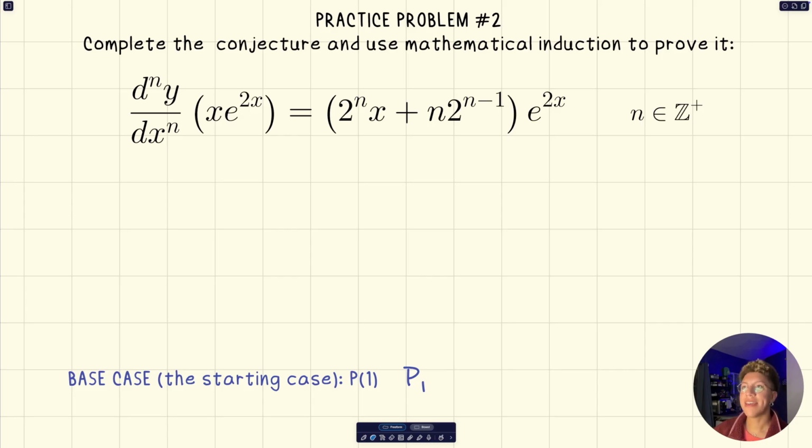And so we can kind of intuitively sense that this one's probably going to have a pattern that holds as well. Once again, they've given us the pattern. So they're saying that the nth derivative of this function is equal to this. And so this is our proposition, it's our conjecture, our p of n. We start off with our base case, as always, and we say, well, what about when n is 1?